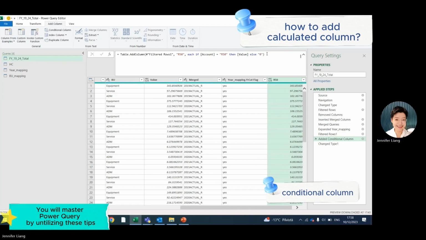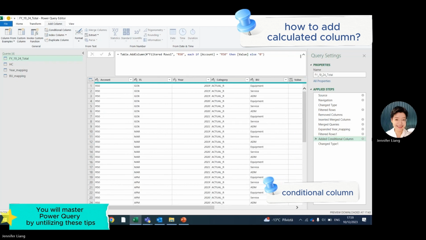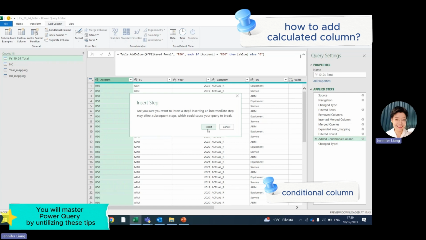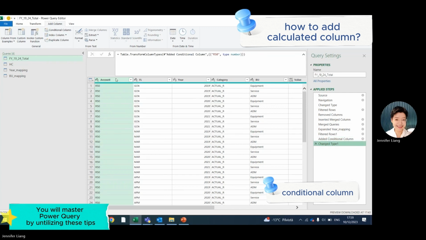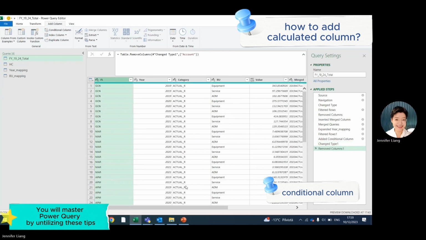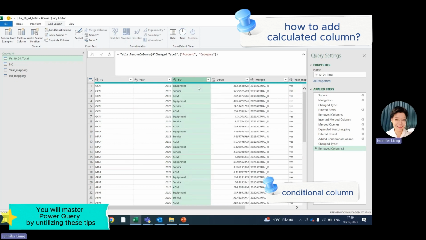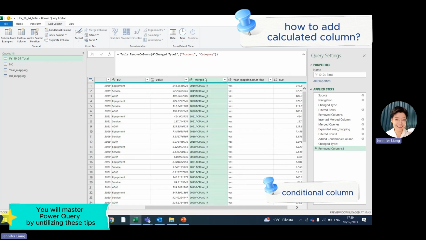All right. This is one data field. Now I will remove the account field. Remove it. Okay, then category we do not need. Let's continue to remove unnecessary columns.